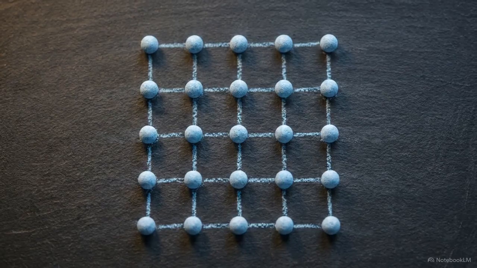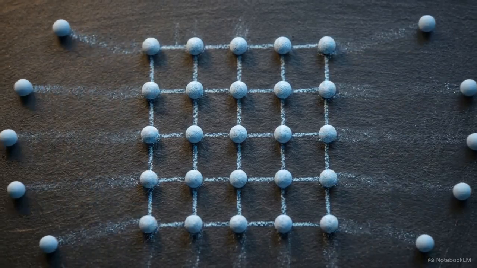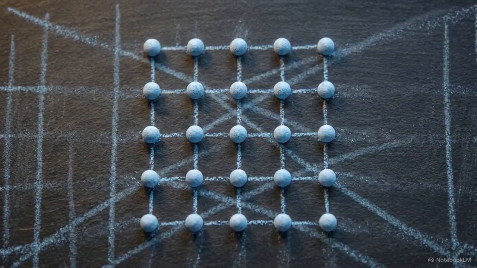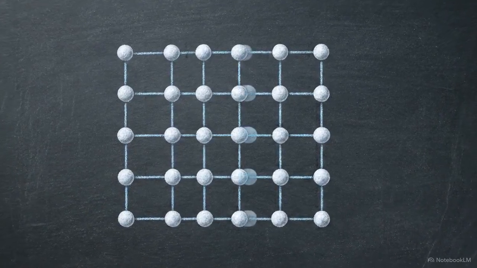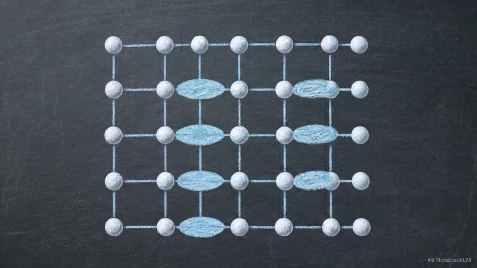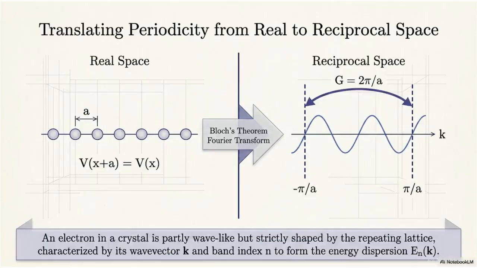This entire map relies on a static atomic grid. We must determine how this landscape reacts when the physical periodicity expands. Physical structures often change through layered growth or charge density waves. When the crystal lattice shifts to create a larger repeating unit, we see an expansion of periodicity in real space. The geometric rule connecting these spaces is fixed. Enlarging the boundaries in real space mandates a tighter, smaller reciprocal space architecture.